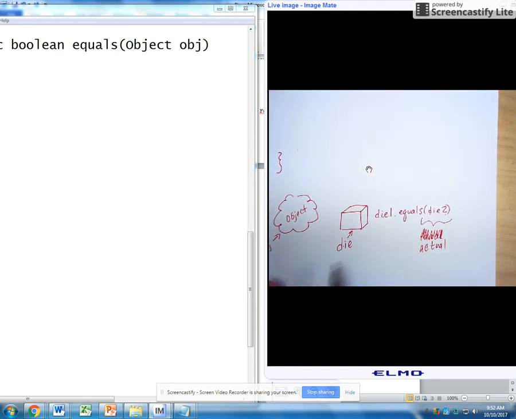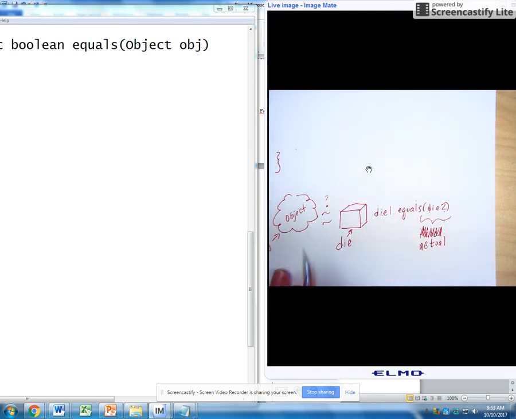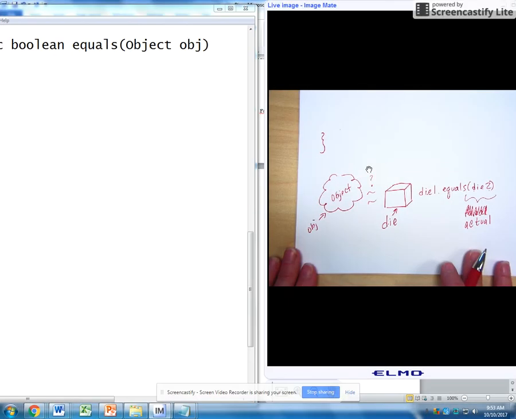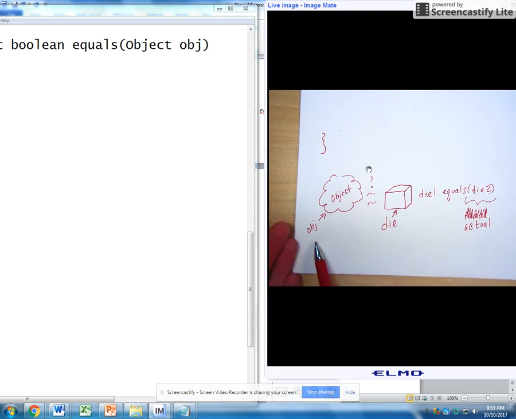Now, visually, I'm trying to see if these two are equal to each other. But this is a case of trying to compare apples to oranges. Am I trying to compare one type of object to its same type of object? I'm trying to compare an object from the object class to a die from the die class. That's not going to work.